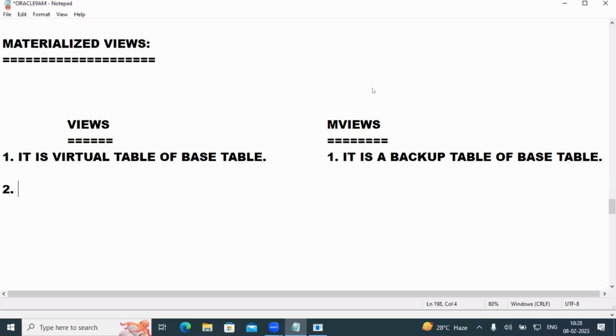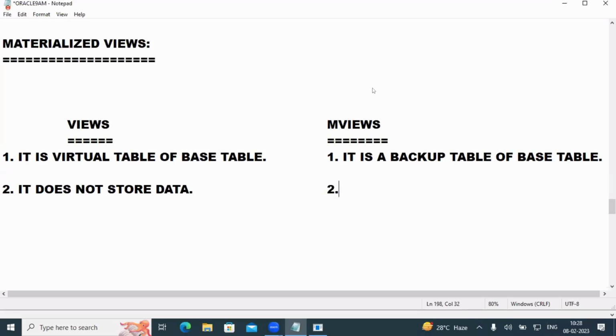And why, sir, are views called virtual? Why do we call a view virtual? Because it doesn't store the data. That's why it is called virtual.